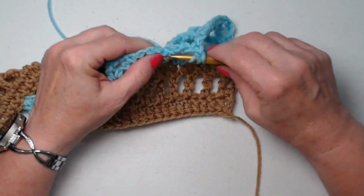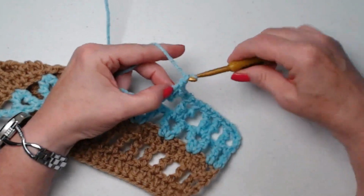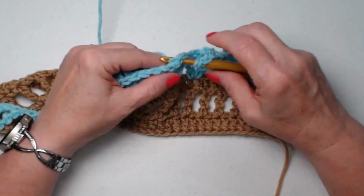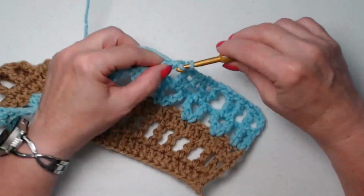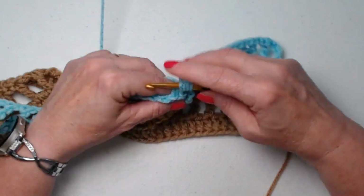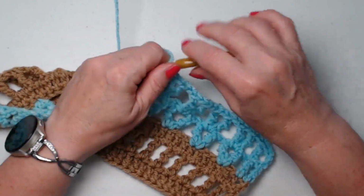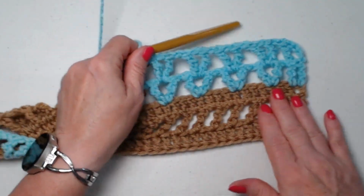And again, we're stitching triple V stitches, or treble. You can call it triple or treble. It doesn't matter to me which way you say it, just as long as you're stitching it. All right. I love it already.